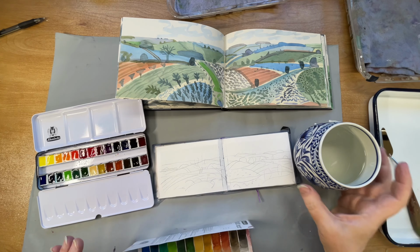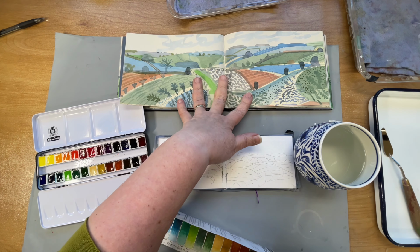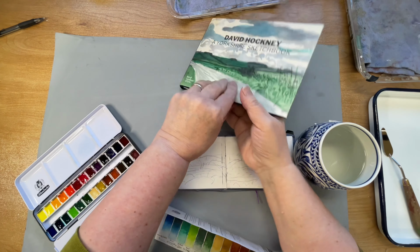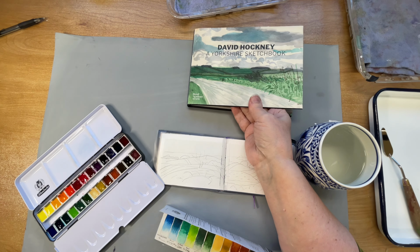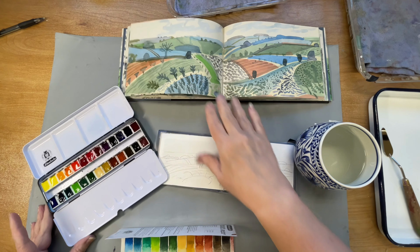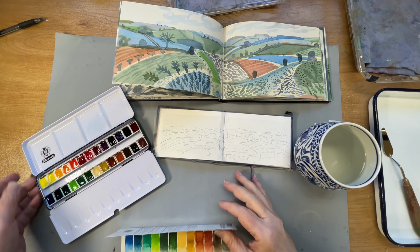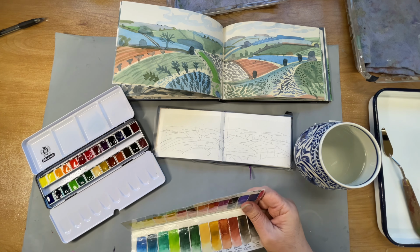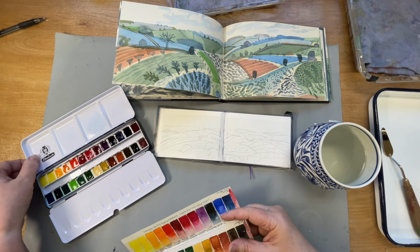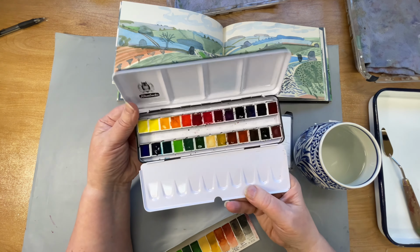I thought I would sit down here and just try to use this as a jumping off. This is from the David Hockney book where I did the other watercolor video from, and I thought I would just sit and just play. I'm still in the mode of using things that I haven't used that much. I'm so used to using my Paul Rubens watercolors that I haven't gotten the Schmincke set out in ages.